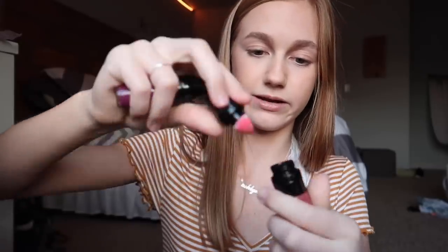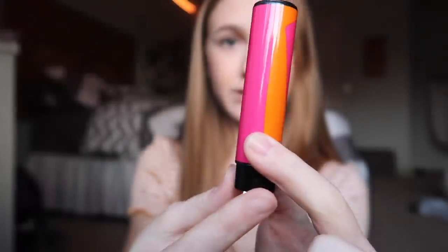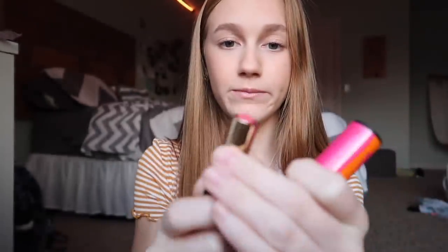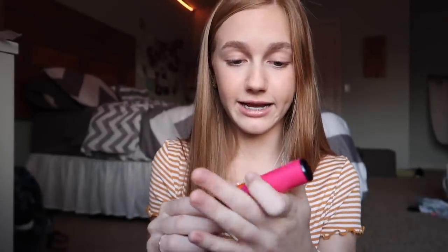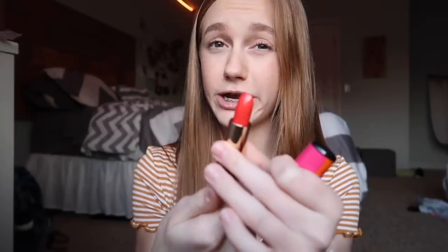You unscrew the matte shaker and it comes on a little brush and you just apply it from there. These are for your lips — they're a really cool concept. They're not the easiest to apply, but it's a cool concept and they're just fun to use. I also got two lipsticks. To open them, you click the top and then the bottom part comes off and you pull out the lipstick. One is a bright red shade in shade 103, and the other in shade 110 is another red, more bright and corally.